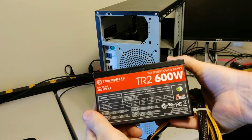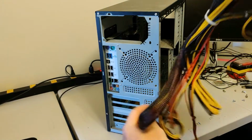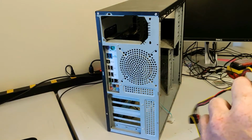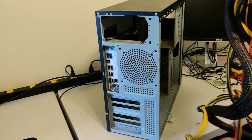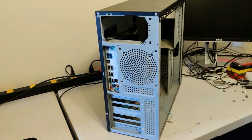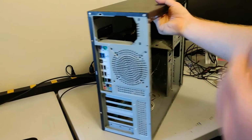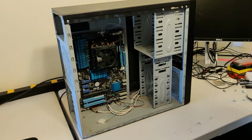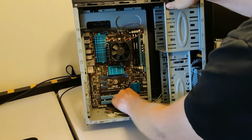So we got a Thermaltake TR2 600 watt. It's not modular at all. So there's plenty of 4-pin Molex, but also plenty of the SATA interface, PCI Express power. Well, if it still works, good test bench power supply. It's always nice to have a few of those. 600 watts is a bit much to go into any of my retro computers, but it wouldn't go amiss. Got all the front panel stuff, so I'll pull that out.